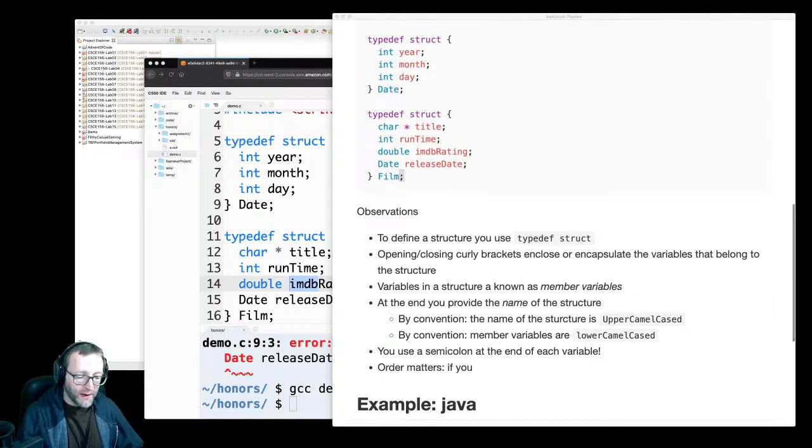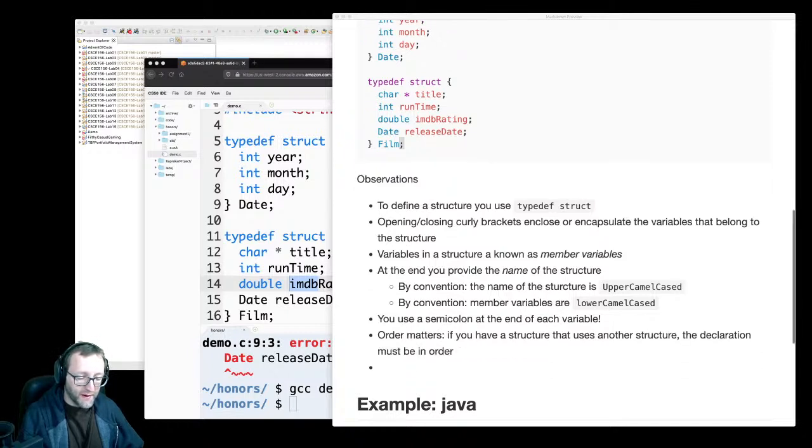If you have a structure that uses another structure, the declaration must be in order. Right? In fact, by convention, usually structure declarations are placed into header files.